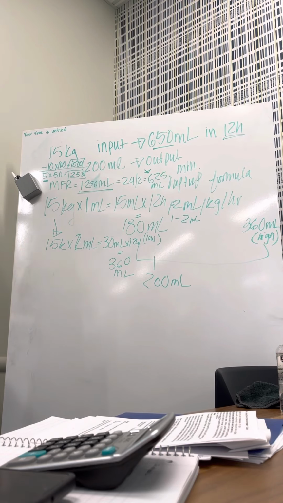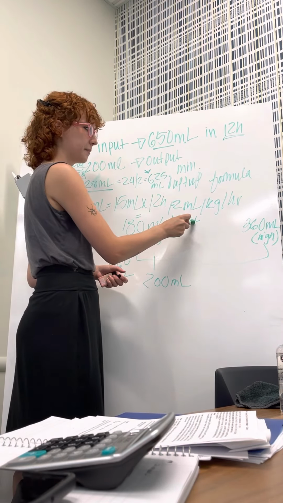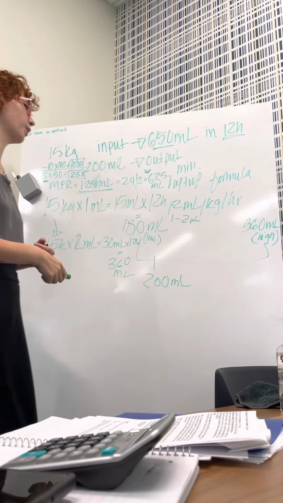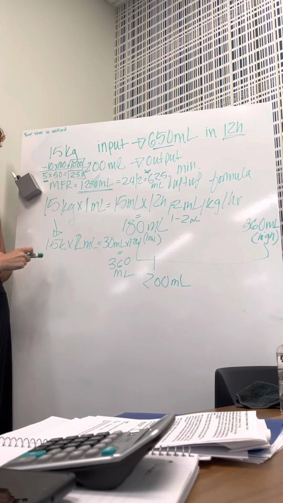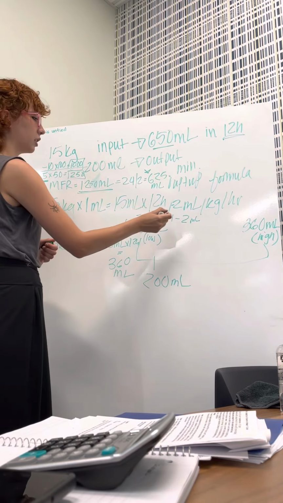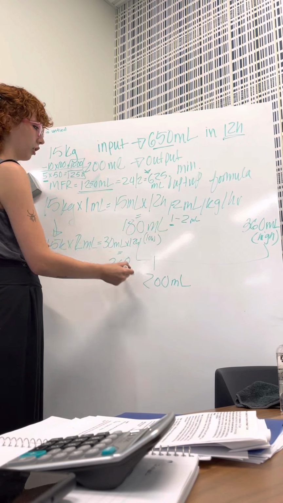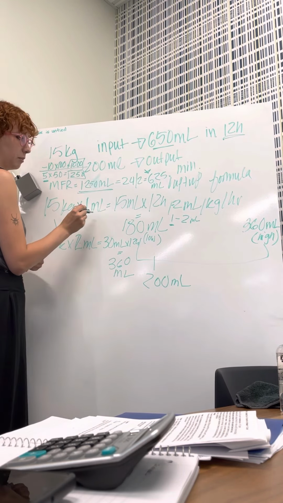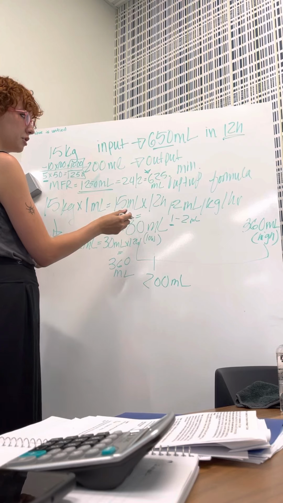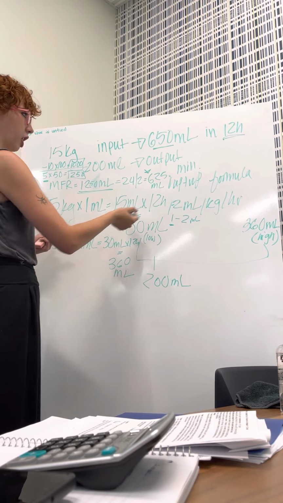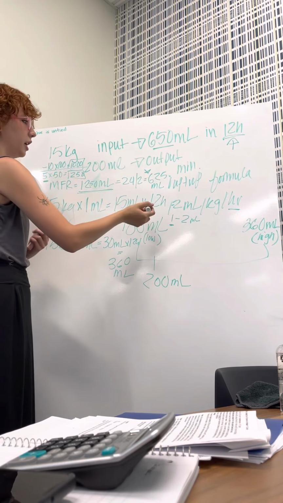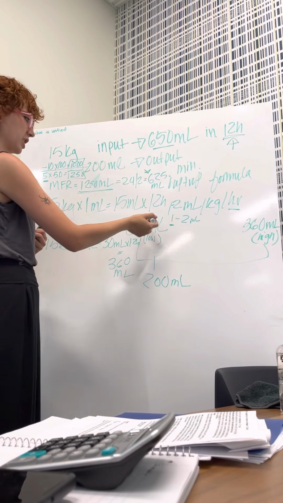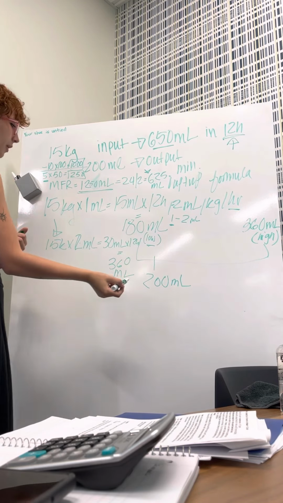We know the formula for minimum output requirements is 1 to 2 milliliters per kilogram per hour. So what we're going to do to figure this out is take our weight again. We have 15 kilograms here as our patient's weight, same as up here. And we're going to multiply that by the low end of our scale to find our low range. So we multiply 15 by 1, which gives us 15 milliliters. Again, this is in our hourly format. We're going to want to convert this to 12 hours, just like we did up here. So we multiply our 15 by 12, which gives us 180 milliliters for our low end of the scale.